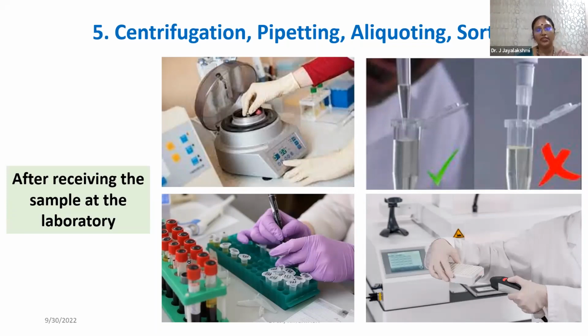So you need to look into your centrifugation, whether it's doing well, or whether you're doing it appropriately as required. And pipetting: you have to know how well your team is trained to pipette. That's another area of concern, particularly for all serological tests, and those tests that you do for antibiotic susceptibility testing, when you're doing an MIC, etc. It's important. And also molecular tests, of course, where if you are collecting your sample by double pressing and pushing in, sometimes you would have an air bubble trapped in your pipette tips, and that's going to reduce the volume required for taking up the sample. So that's another area of concern. One also would be your aliquoting of the sample.